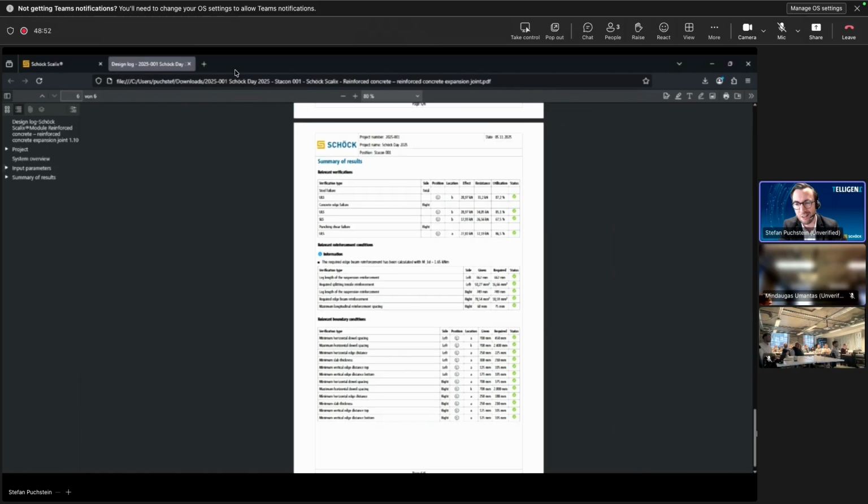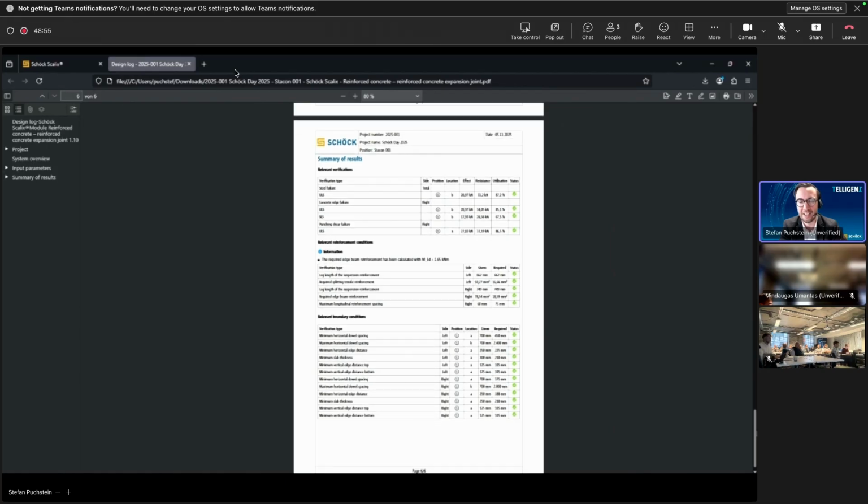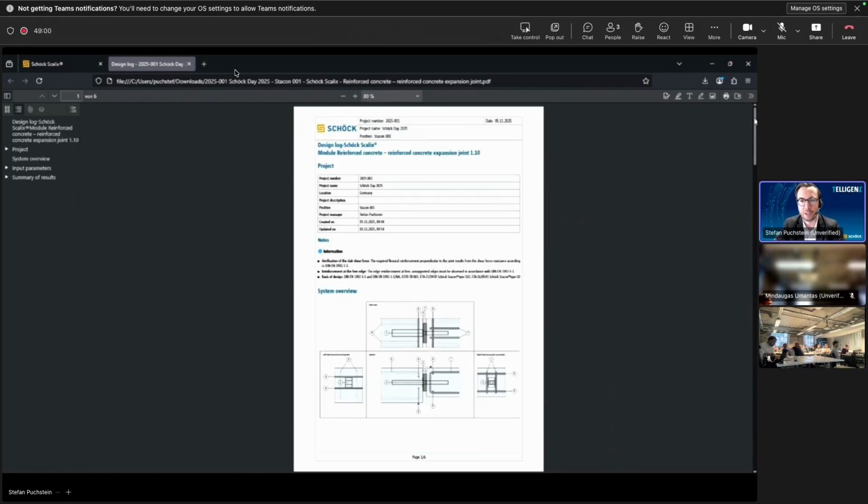Here in this case, they are all green, all checked, all fine. So that's a solution you can use for your calculation, for your project planning.